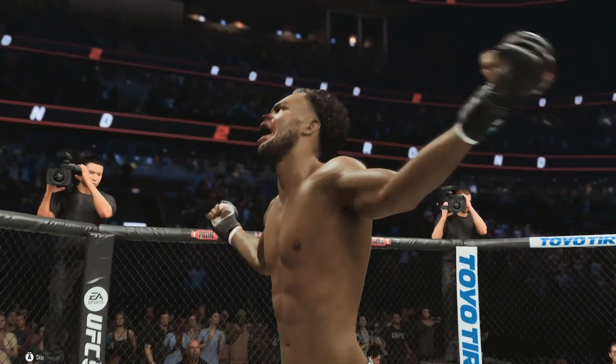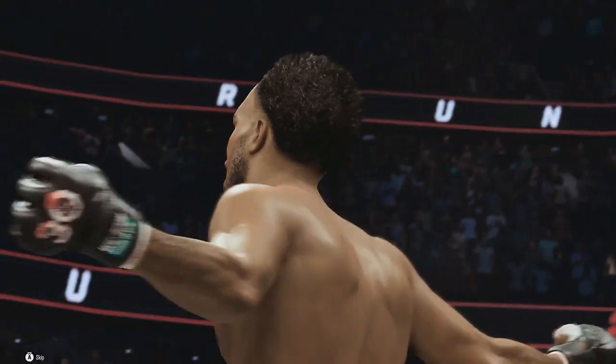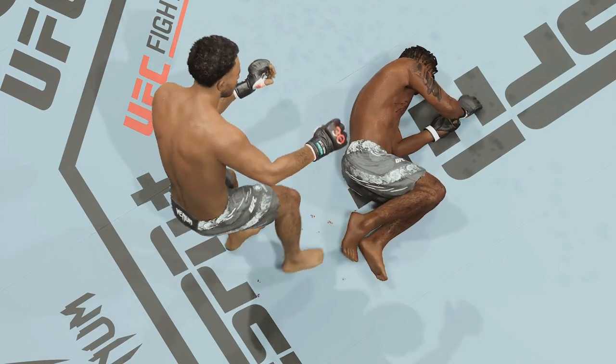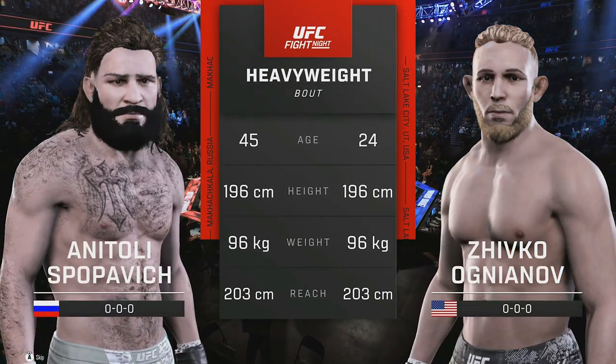Oh! Oh, my goodness! Yeah, man, crowd loving it. Just a gorgeous shot there to end the fight. Really, just the way he drew it up. He found the opening and capitalized on it to the utmost extent. Nicely done to finish the fight. Fill the tape for this heavyweight fight.